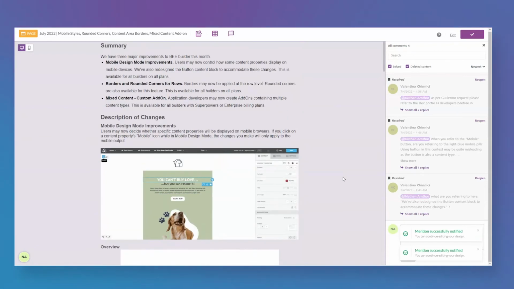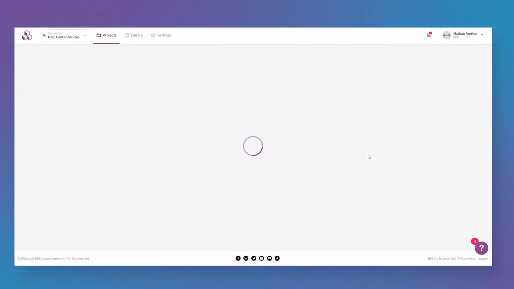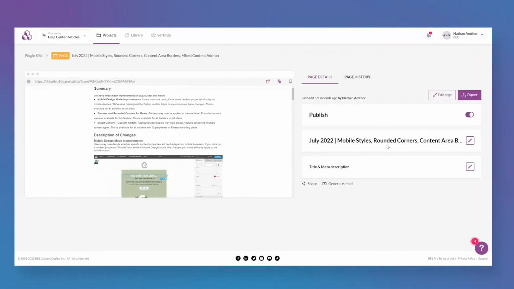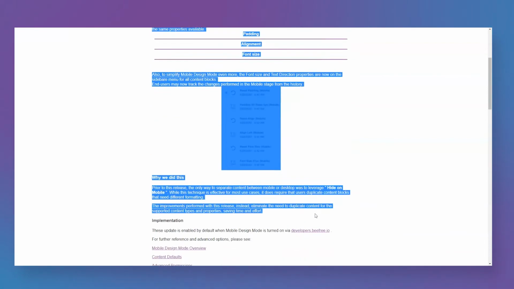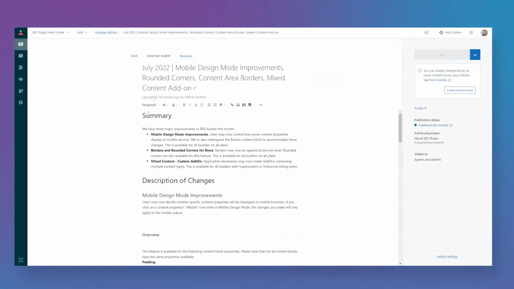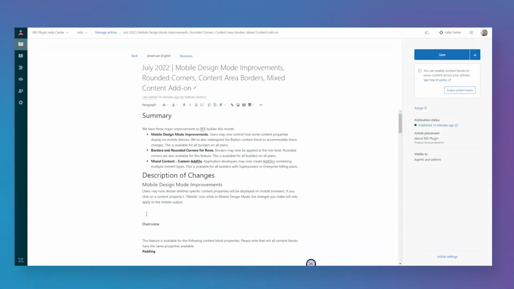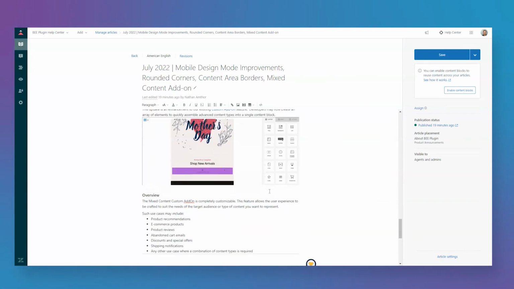And transferring this information over to Zendesk Guide is very easy. I can just exit this. And I can actually view the live HTML version of this page. And all I really have to do is just take all of this, make sure I've got everything, and copy it into Zendesk Guide. And I might have to make a few minor changes here and there, adjust the spacing a little bit. But essentially all the content is there.